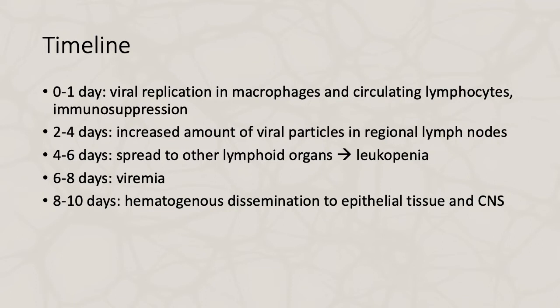After viremia, about 8 to 10 days post-infection, canine distemper virus disseminates via hematogenous pathways to the cerebrospinal fluid, to several epithelial tissues, and the central nervous system. Infected lymphocytes infiltrated in the epithelium may locally release massive virus amounts, favoring epithelial cell entry and consequently respiratory, intestinal, and urinary infection.